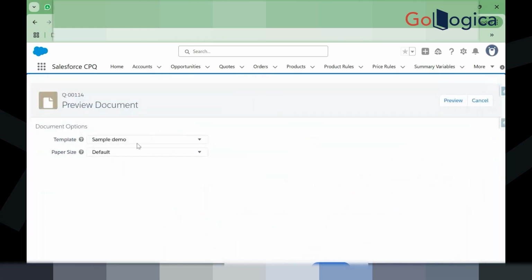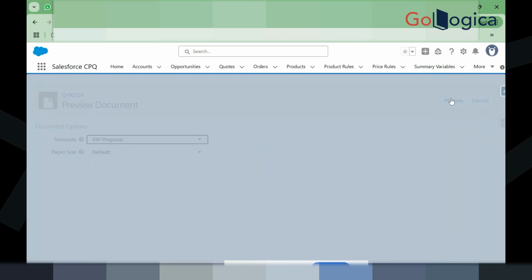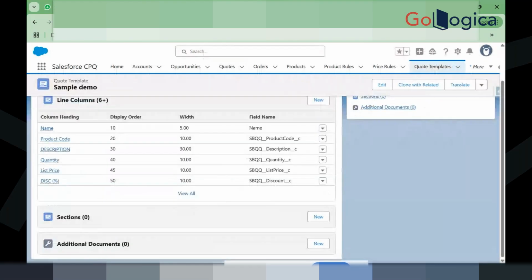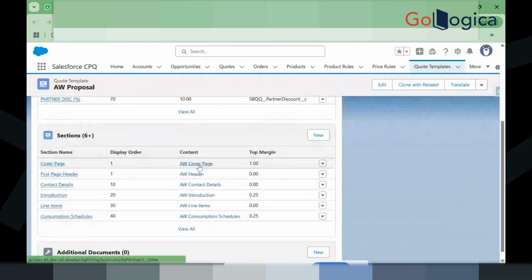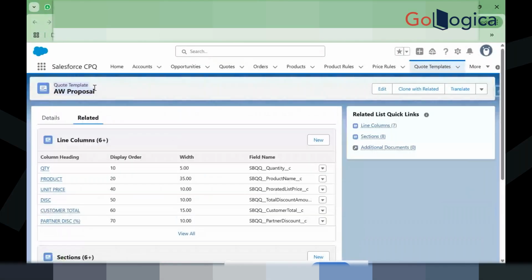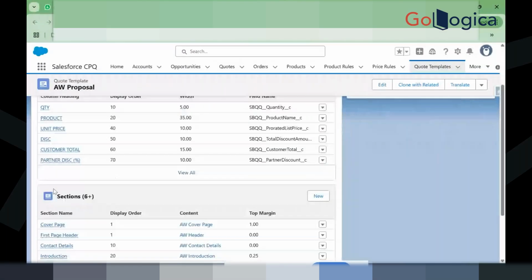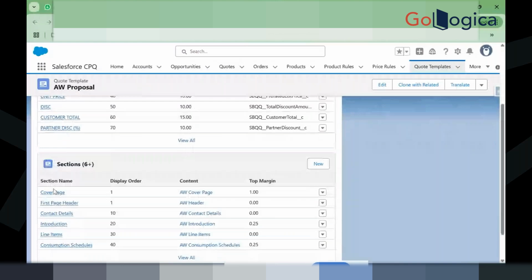But you open this value AW proposal. So this is a cover page. Here you can see content. So how will you create a proper code template? For code template, you need to go to create code template first. Inside that you need to create column. Now for that column you created, you need to create a different section for different things like logo, header, details, product details, everything in different sections. So you need to create a section for this.